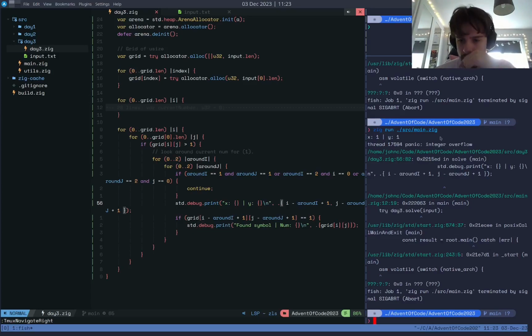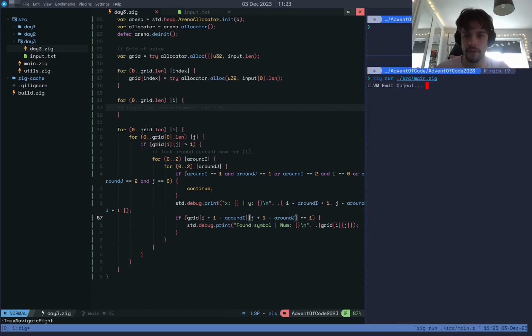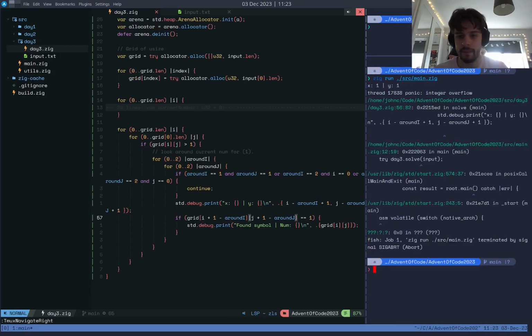But the error is integer overflow. So what if we add first? I wonder. This might work. Because then at no point is it a negative? No. Oh wait, no, now it crashed on standard there.